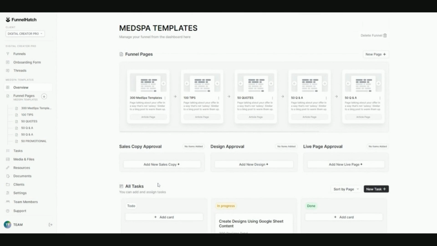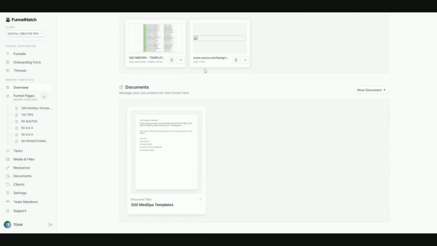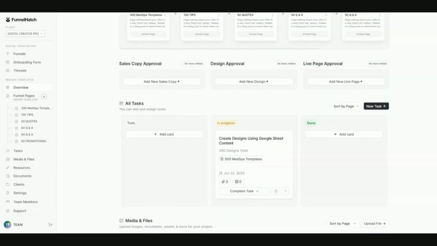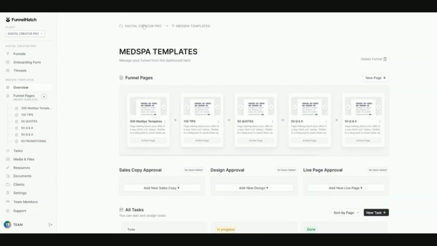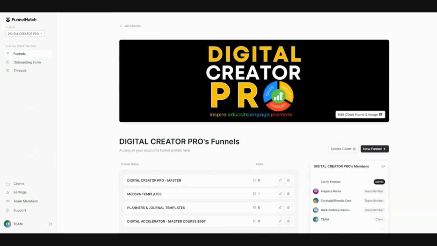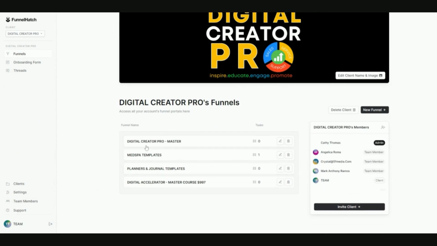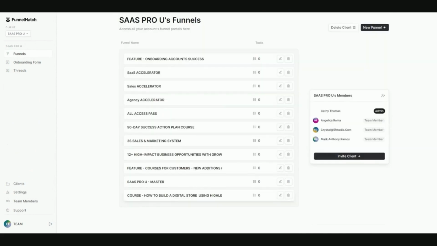And so what we're doing is we're in Slack saying, hey, go check out FunnelHatch. Make sure you put your links in FunnelHatch. Everything's done right here. Anything we want to go back to this particular project is good to go. This would be the client, your real estate, your restaurant, your customer. And then within that customer, what projects are you doing for them? I think it's worth every single penny.